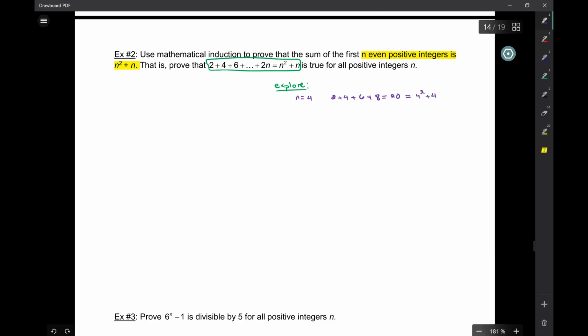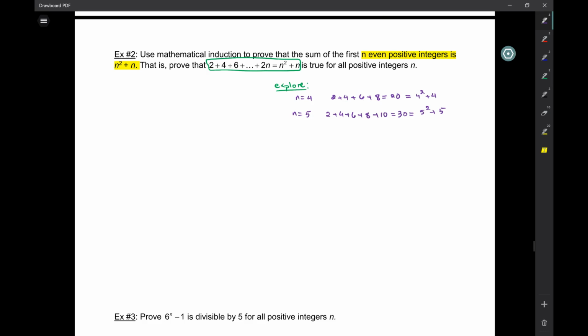So now increase your n by 1. So n equals 5. What does my left-hand side look like? Tell me. 30. Okay, so it's 5 squared plus 5. It does work, right? It's supposed to be n squared plus n. Yeah, okay. So all I do first is just plug it into that formula. It's n squared plus n.